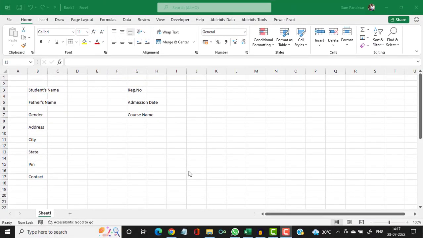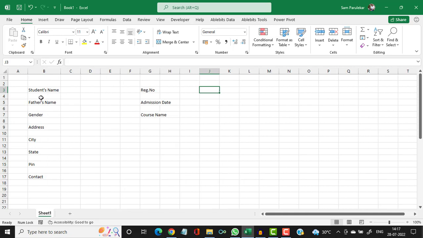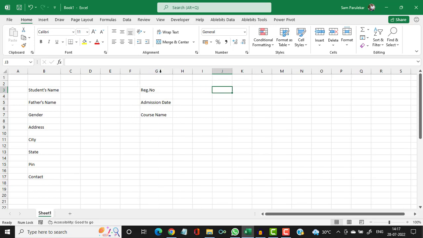Now this is a brand new file of Excel. What I have done is I have just typed the respective column headings. Let us now begin. First, I would increase the width of column B, and for doing this I would bring my cursor in the junction of the two columns and double click over here like this. This increases the width of this column. In the same way, I would click on the junction of G and H and increase the width of this column as well.